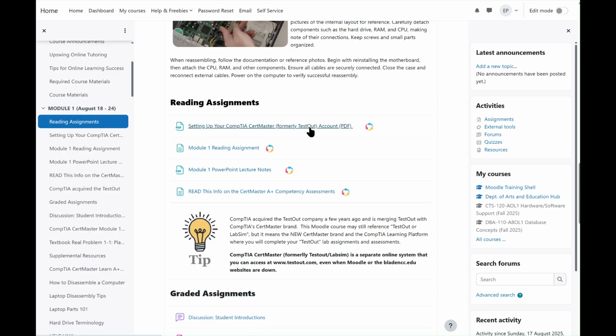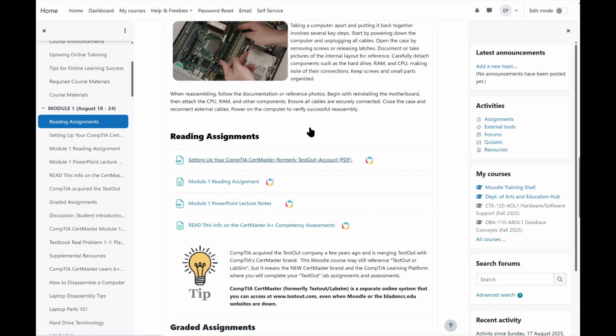So the two required things that you must have available through the bookstore to get started in this class is the e-text, which is the Andrews A+ book, and an access key for the CompTIA CertMaster Core 1 and Core 2 A+ platform. Those two items you need to have.